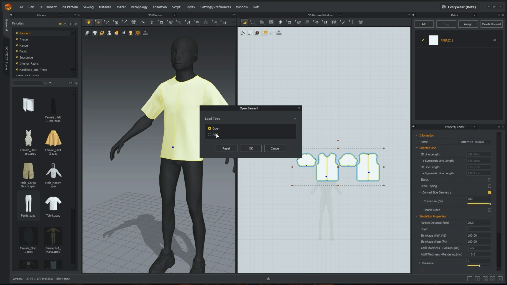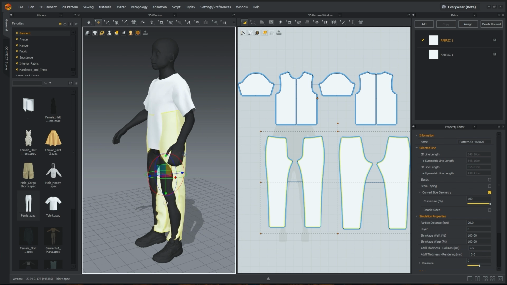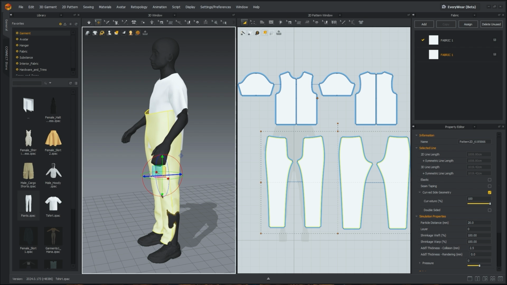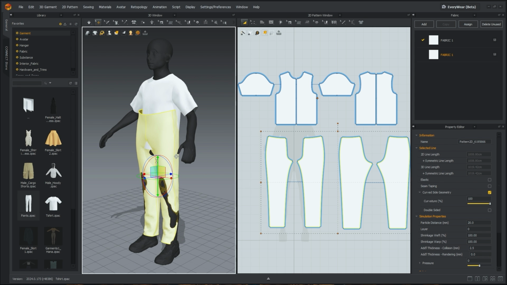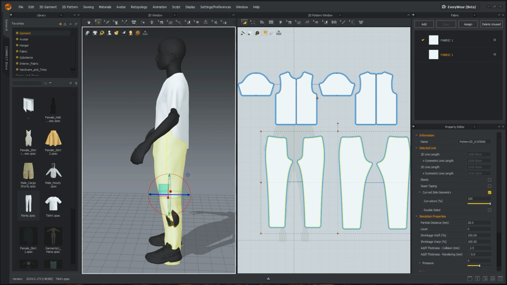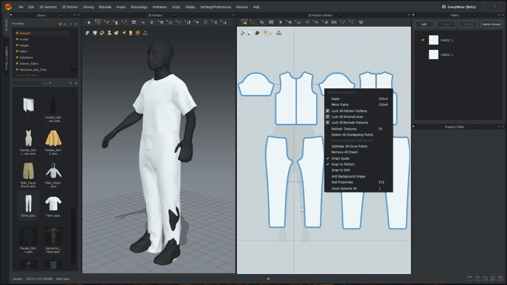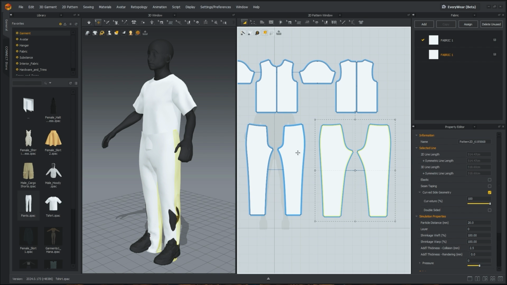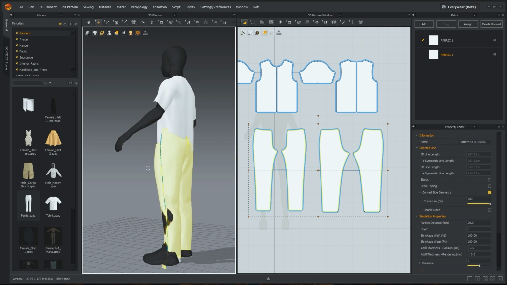Double click. Okay, so we have our pants here. They look big. They look really big. Look where it starts. It needs to be somewhere around here. So I'll do the same thing and select them. I don't know if you guys know how to use Marvelous Designer, you probably know what to do next. But if you don't, I can create a tutorial if you guys want.